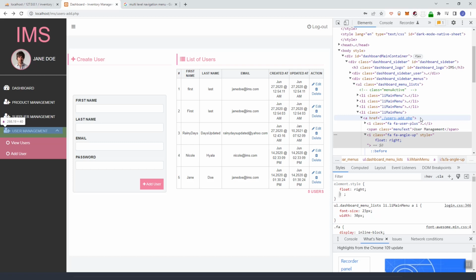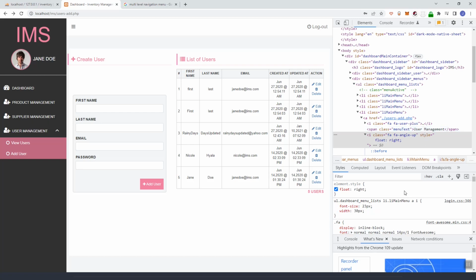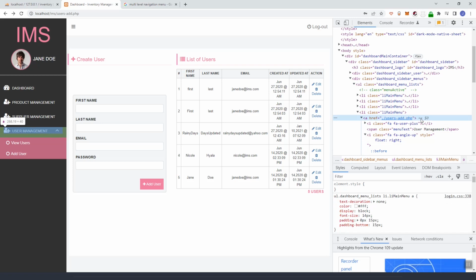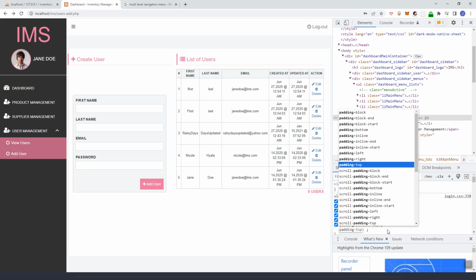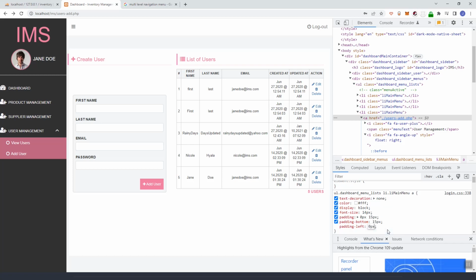As you can see here, we can increase the position to the rightmost. However, there is a padding. So inside this one, there's a padding which we can decrease. So padding left.